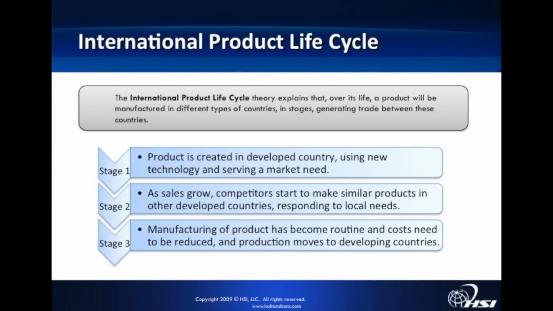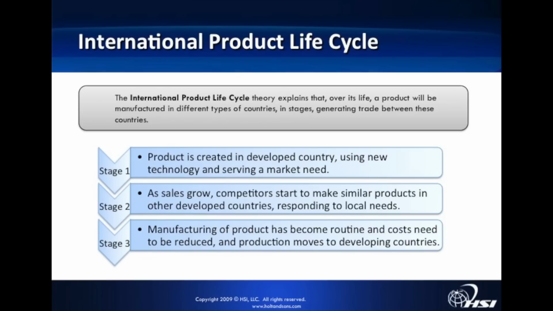Now, besides going into more detail about economic theories such as Adam Smith, Ricardo, or Heckscher and Ohlin, let's look in a little more detail at this international product life cycle and later the cluster theory. Now, in the international product life cycle, you can see how this is made in stages. Now, the question is, does it have to go through all these stages?